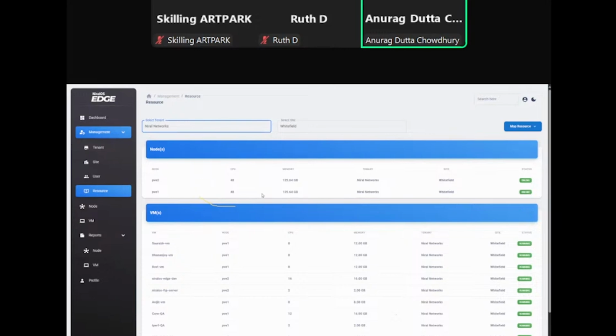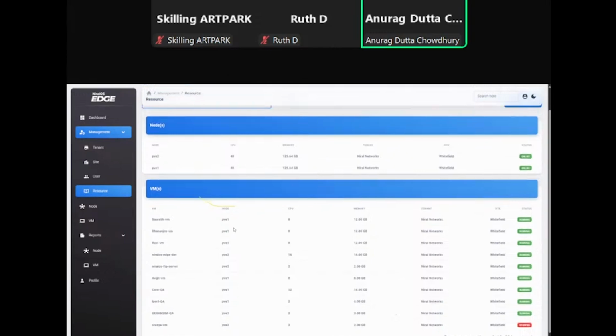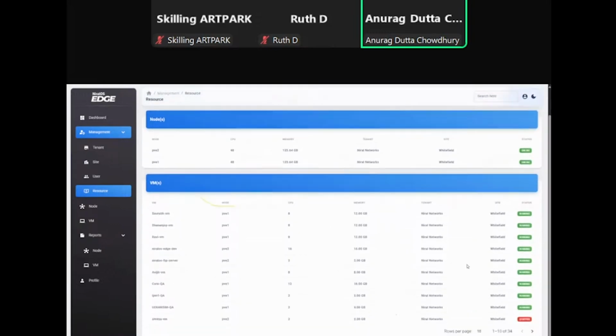And down below are all the virtual machines which are currently created on top of these nodes and working. You can also see which instances are down and which are up. First, let me show you at node level, then at virtual machine level, how the binary actually runs. Instead of deploying the solution on the cloud, you can directly deploy it inside the edge, and it can work directly on your local edge server.